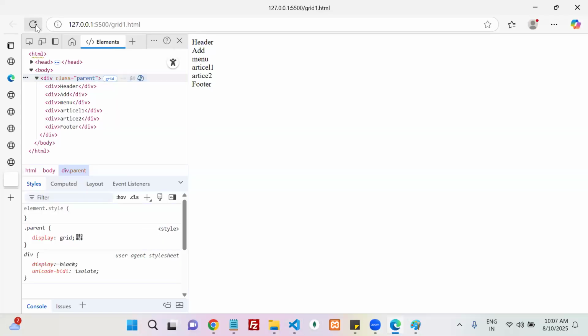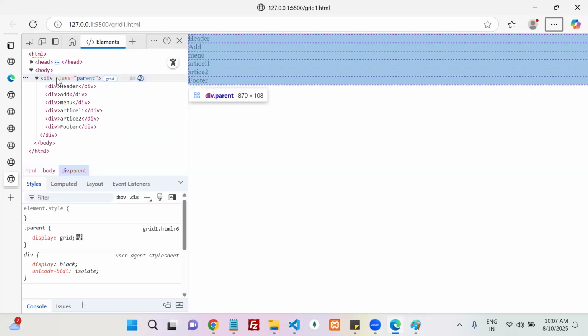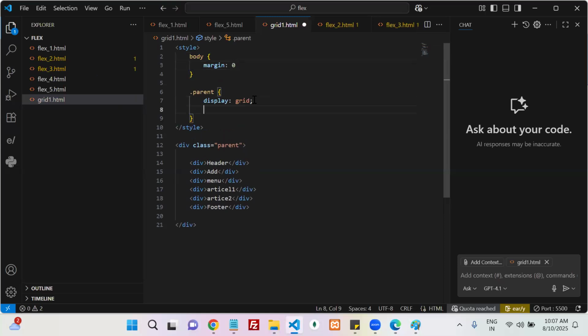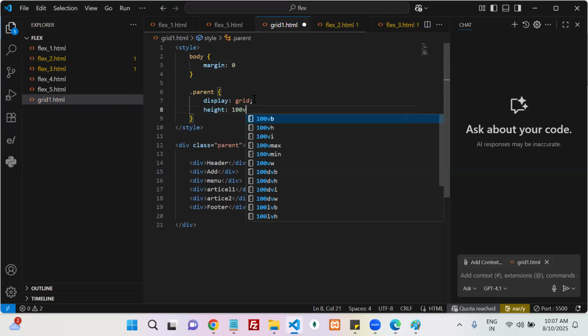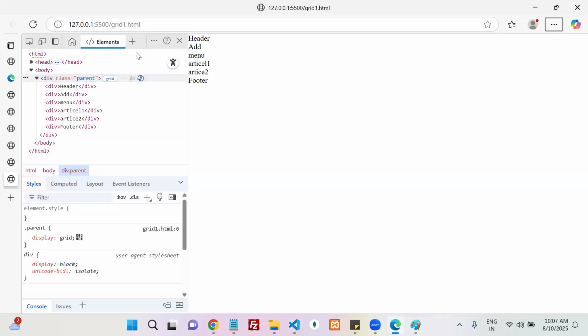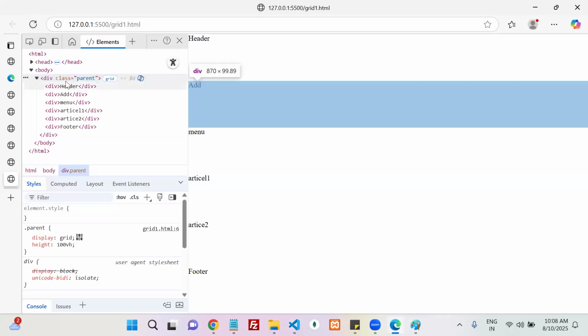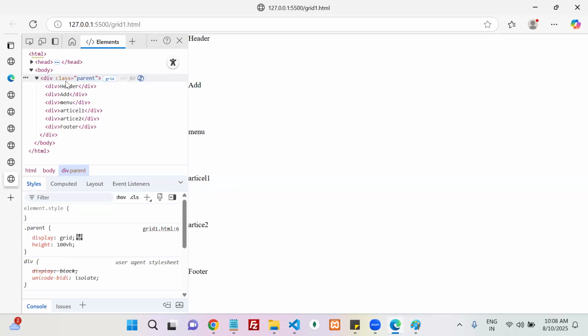Now there is no margin. Now my parent height equals 100vh, 100 viewport height. Now if I refresh, now it is 100vh. Now it is arranged something like this. But our requirement is not like this. Yes or no? Okay then.